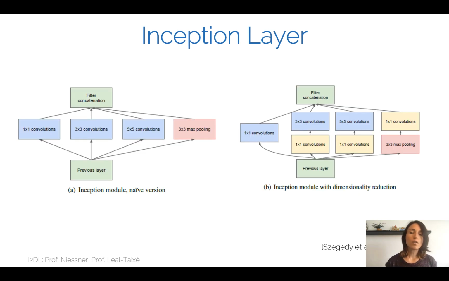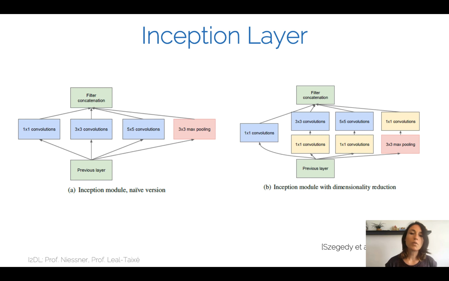And we finally saw the inception layer and how to use the one-by-one convolutions to reduce the number of multiplications that we need to do when we are applying different types of convolutions with different kernel sizes. So the key insight of the inception layer is not to choose one type of convolution, but to apply all of them, and then allow the network to choose the best output for the task at hand.